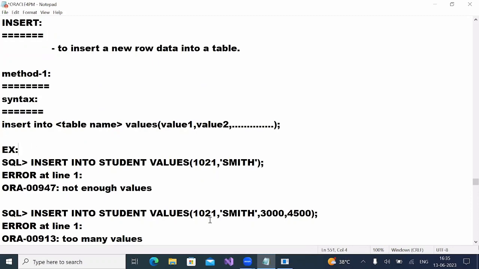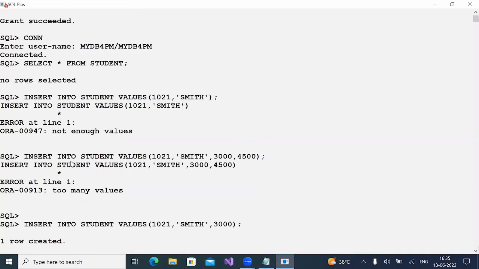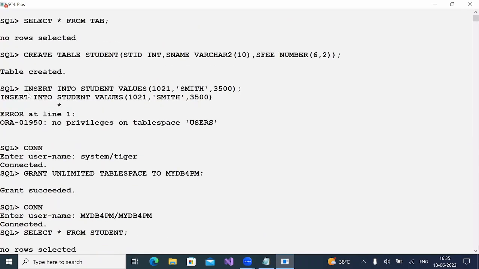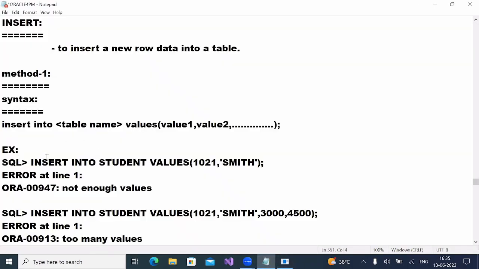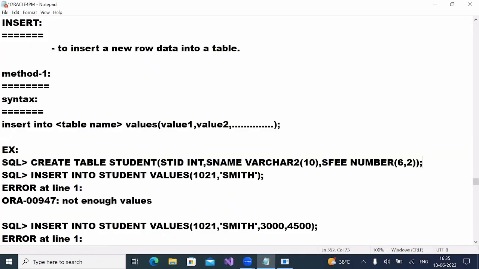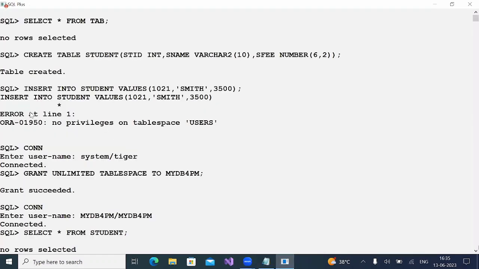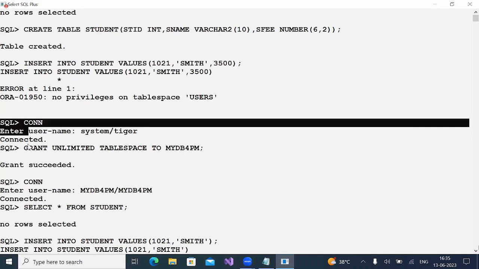Before that, I want to take the table creation also, because later you people might get some confusion. First you have to create your table as usual. After creation of the table, you must take permission from the admin. Which permission?